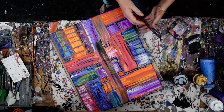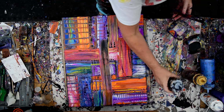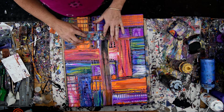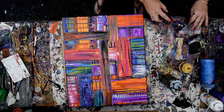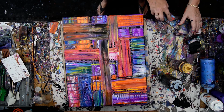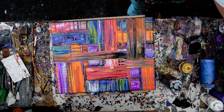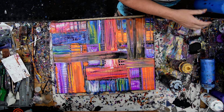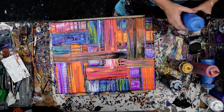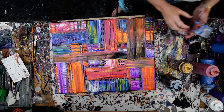I used a lot of skewering and it didn't make me any happier than I was beforehand. Kind of liked it better beforehand. But if I get to a point where I like it, I'll just keep it. Because I think there's a good possibility that there's some beautiful stuff going to happen. I'm just not sure of that yet. I liked the blue over this color, which was the opal, the red opal. So it's been a day for experimentation for me.